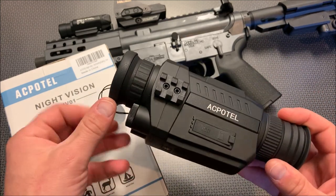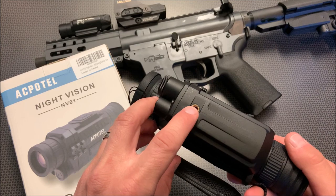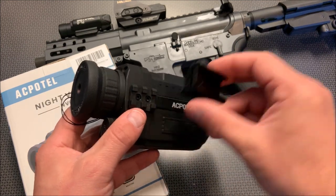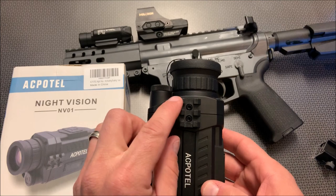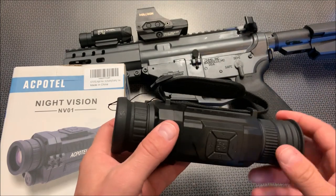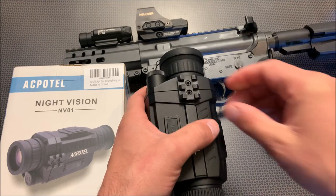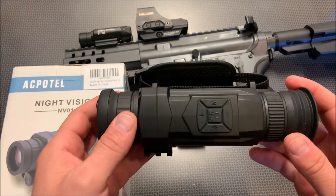Now that we've looked at all the images and you have a good understanding of how it looks through the monocular, I want to talk about its mounting capabilities because that is where this one really stands out. It's got two mounting options: the Picatinny mount and the tripod mount with a standard tripod thread. I have a Best Garter Picatinny-to-Picatinny mount adapter here that mounts on and then onto a pic rail behind a night vision red dot. Here's the problem — the mount is off-center from the optic, so your red dot is going to appear on the left side of the image, making it really hard to get everything lined up. On top of that, this is plastic mounted to plastic, so you do have some flex, meaning every time you mount and remount it, it's going to be shifted left and right.